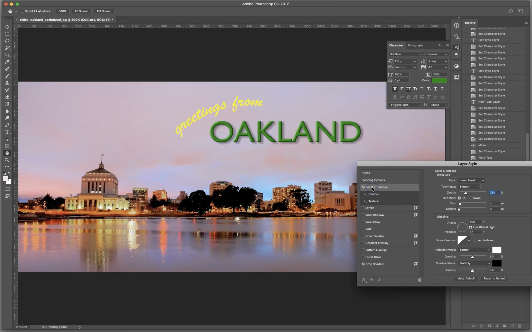In addition, I can add a little bit of a bevel and emboss, which gives it a real three-dimensional look. And I can make it more significant or less significant, just in order to give it a little bit more dynamic a character.